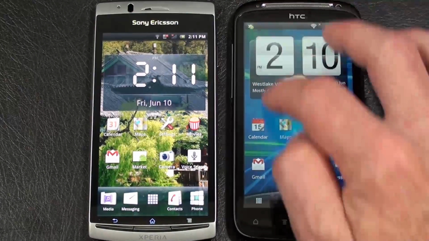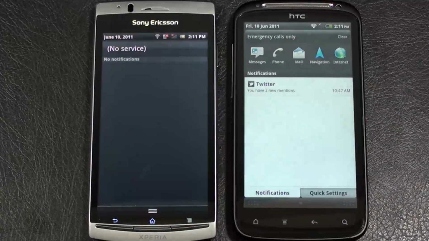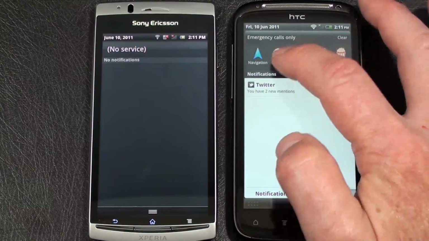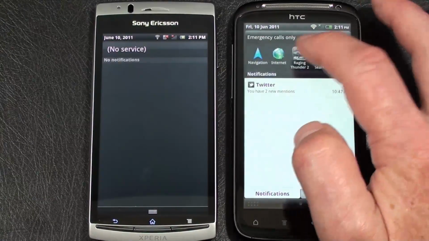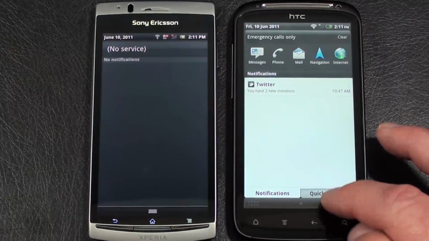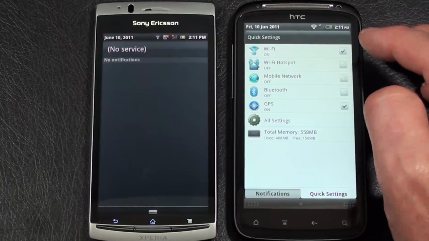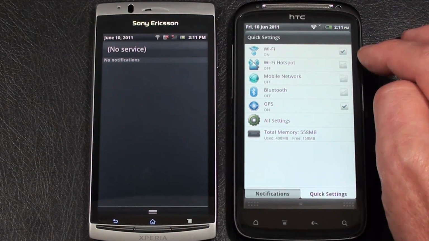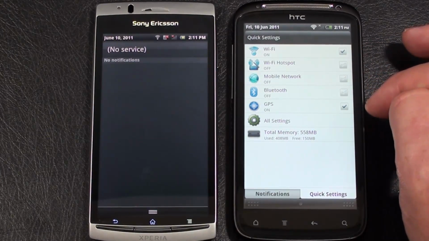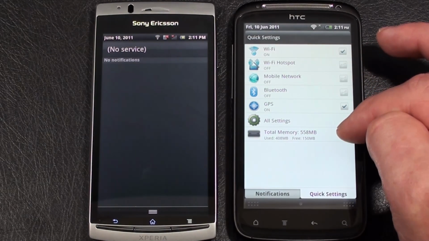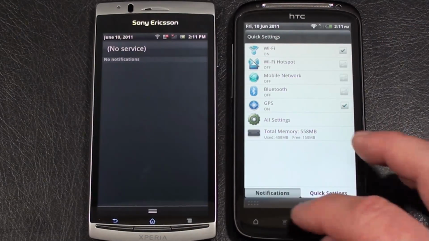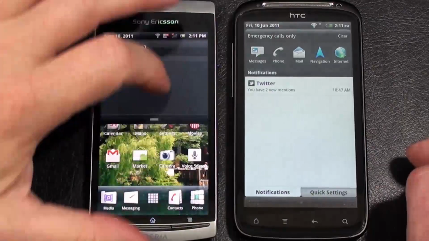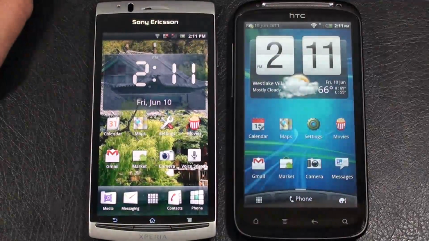All right, let's look at the notification systems on both. On the Sensation, you'll get the last 8 applications shortcut, recent apps up at the top, which is nice. Tapping on one will take you directly to it. Also get quick settings, which is new in HTC Sense 3.0, I believe. You've got some connectivity manager shortcuts for Wi-Fi, Bluetooth, GPS settings. Gives you total memory available, which is nice. And then under notifications, you're going to get your notifications. On the Xperia Arc, you're simply just going to get notifications. Nothing fancy from there.